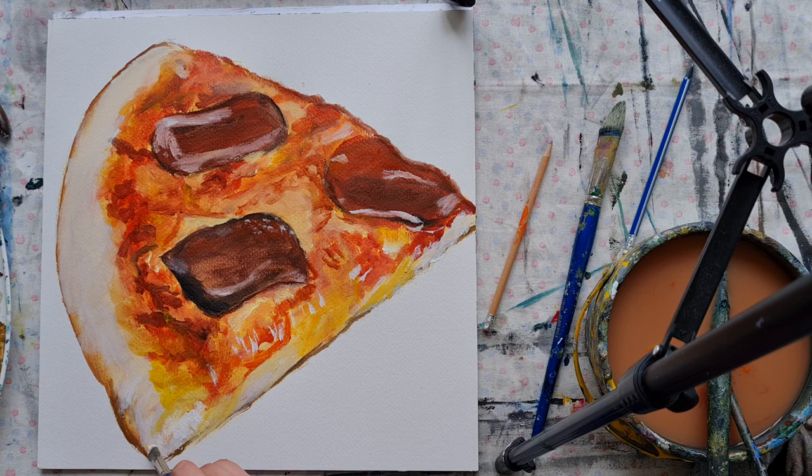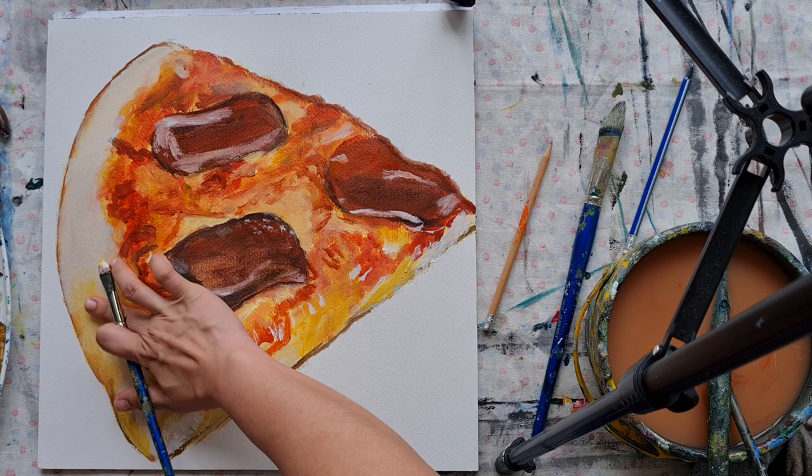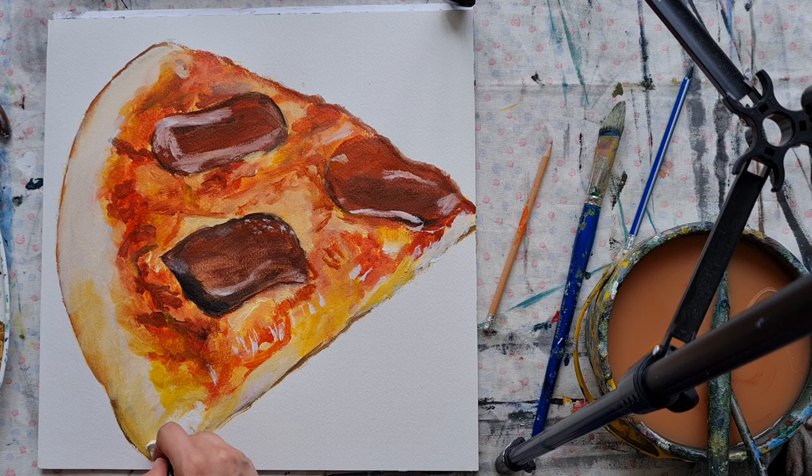Okay, I'm gonna lighten the crust now. I'm gonna use the yellow on my paintbrush plus white, and I'm just gonna spread it evenly here just to remove that super hard dark color that I did.